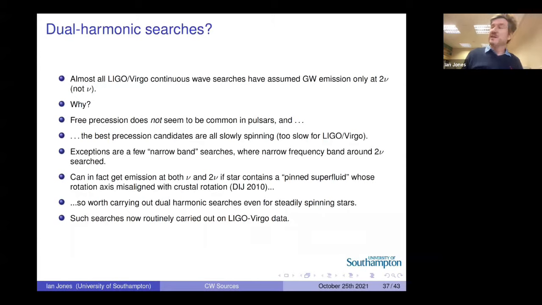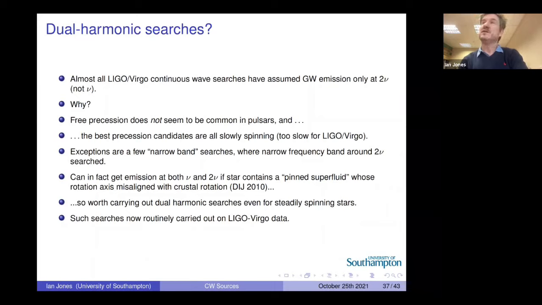And it's believed, and this helps to explain glitches, that some rather unintuitive thing can happen, and these vortices can, in a sense, get attached or pinned to the solid bits of the star or to the magnetic field of the star. So people talk about there being pinned superfluids, and I won't go into it now because the details aren't sufficiently relevant to us, but this idea of having a pinned superfluid is crucial for explaining pulsar glitches. But anyway, the point of this is it's as if part of the neutron fluid, the part that's pinned, is like a little spinning gyroscope inside your star.